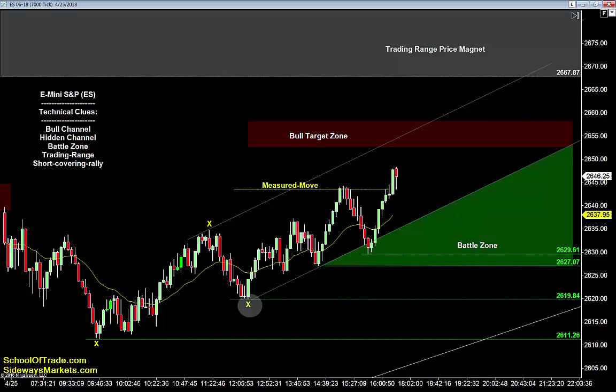Last but not least, how do we turn bearish? What would a reversal look like? Remember those three things? Strength, pullback, strength. First, strong move down. Next, pullback to the moving average, strong move down. Next, pullback to the moving average. Now remember, at this point, this could just be a head fake. This could easily be a failure and then right back up.